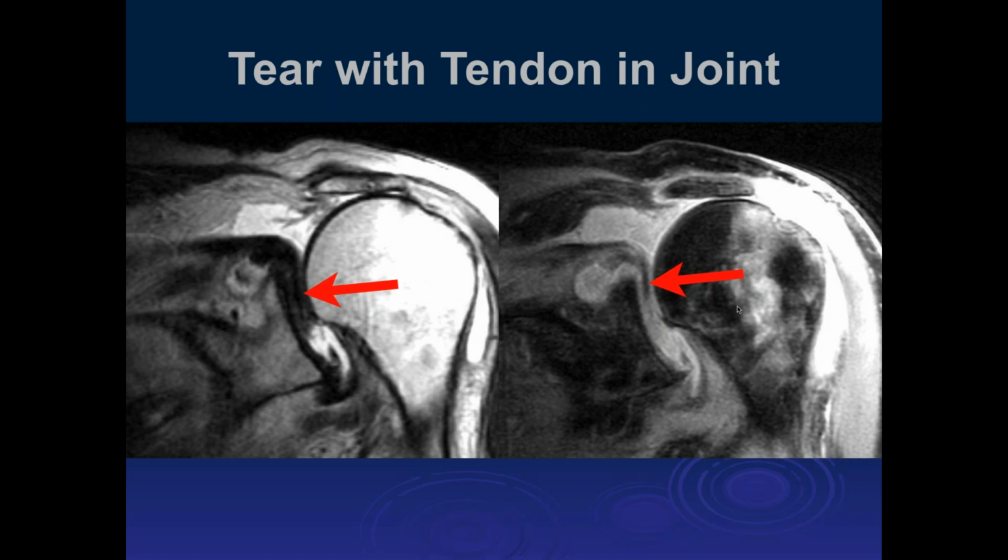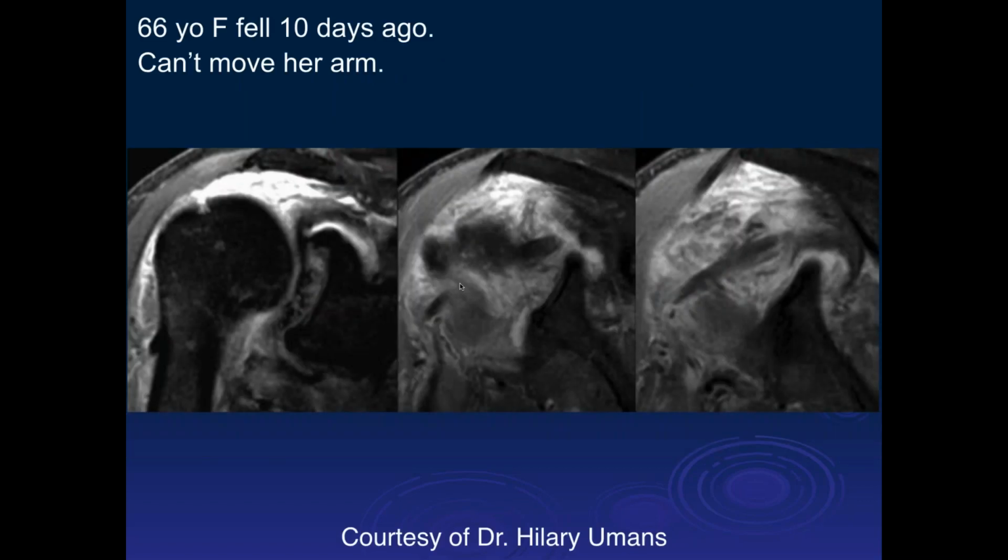And then we can see a lot of edema here. This patient actually had a recent acute injury with bone injury. And then the deltoid, again, is very atrophic. So you need to mention all of those in your report. This is not operable except for a total joint. Yeah, reverse. Yep. Okay. All right.